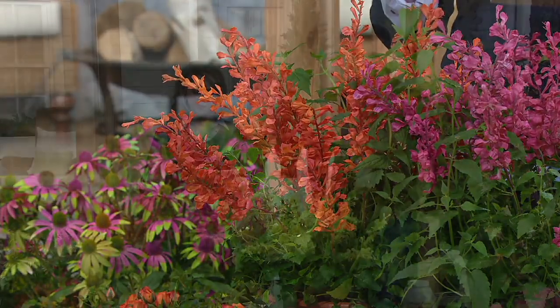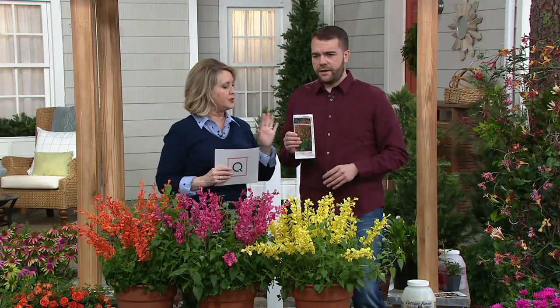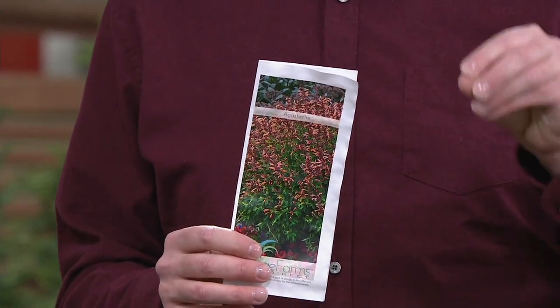You're getting this home for three payments of $9.29. It will come with care guides that have all the tips, tricks, and insights we share on air, because our passion is making gardening easy and making you successful. We jam-pack all that stuff into this little brochure. Keep it in a shoebox or the gardening shed for reference. If you lose it, just give us a call — our care team down in Mobile will take care of you, trained to answer questions about all of these plants. Everything in the show today is backed by our guarantee and warranty.